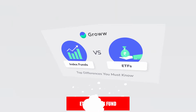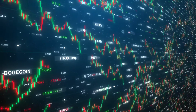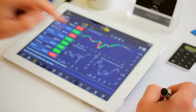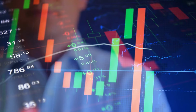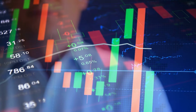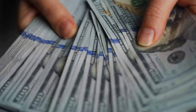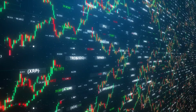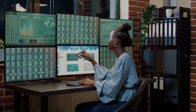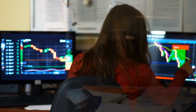ETF versus index fund. An ETF and an index fund vary primarily because an ETF may be traded, bought, and sold throughout the day, whereas index funds can only be transacted at a predetermined price point at the close of trading. A form of mutual fund known as an index fund follows a specific market index. Both are passively managed investment vehicles created to mirror the performance of other assets. Thus, it is only logical that they get confused. Since ETFs trade like shares of stock on exchanges, they may be easier for ordinary investors to access and trade. Additionally, they often charge lesser fees and have higher tax efficiencies.